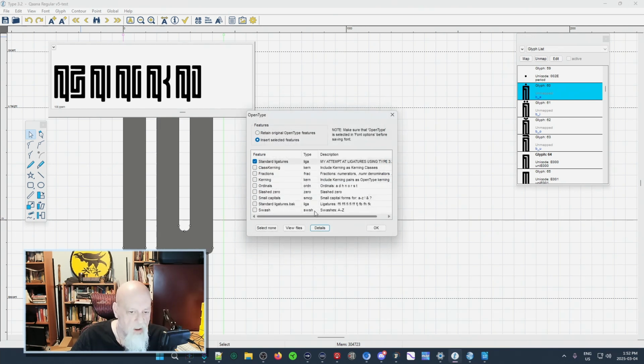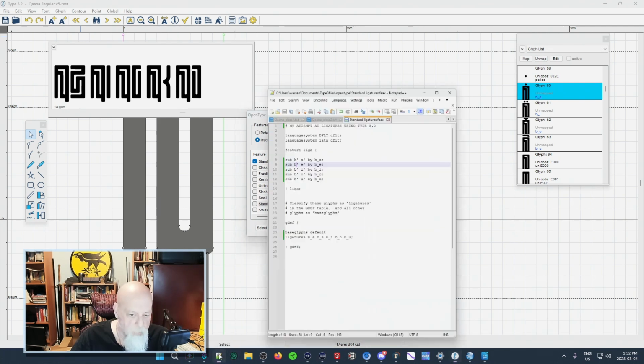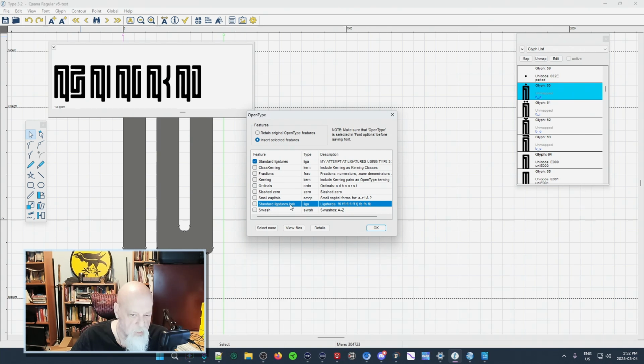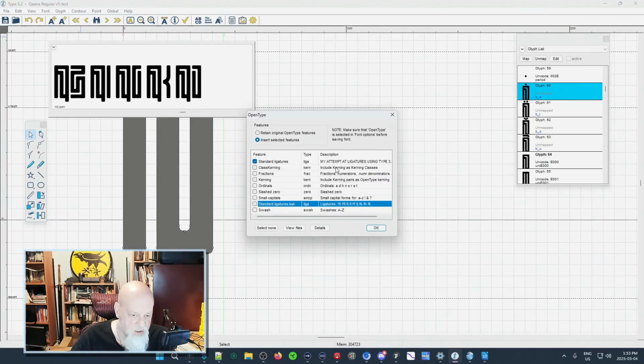So, oh, you can see here, this is me having taken that file, opened it up in Notepad++ and backed it up. And it's showing on the list there, standard ligatures.back. So if I was making another font, I could open that up in Notepad and edit it again.